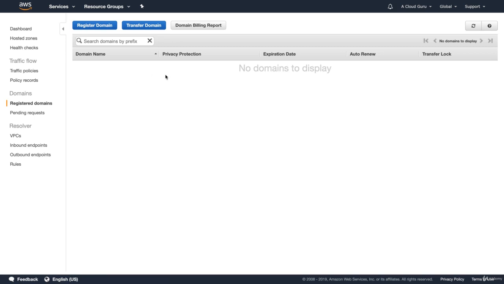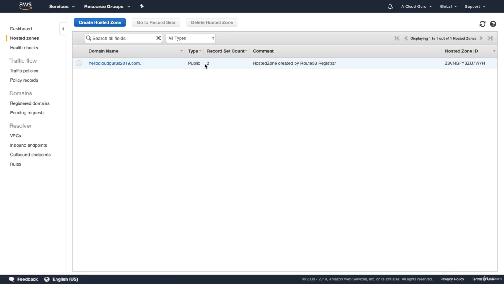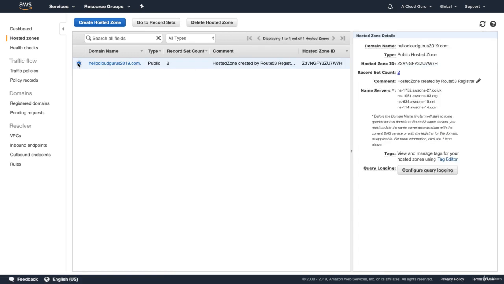So I'm just going to pause the video for a couple of hours and wait for this to register. Okay, so I'm going to refresh the page, and we can now see that the domain registration has been successful, and I can see it in my hosted zone. If I go in here, these are my hosted zones, and this is where we configure Route 53. We basically add things like A records and CNAMEs, etc. We are going to do this in the next lab. But first, we need to provision our EC2 instances.